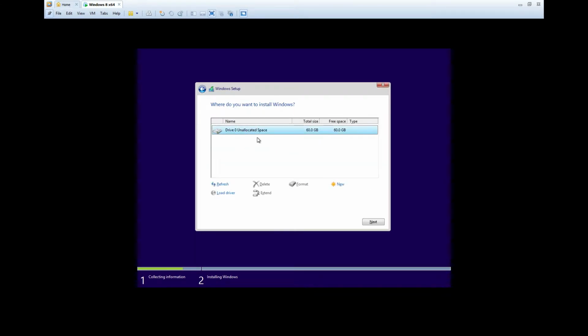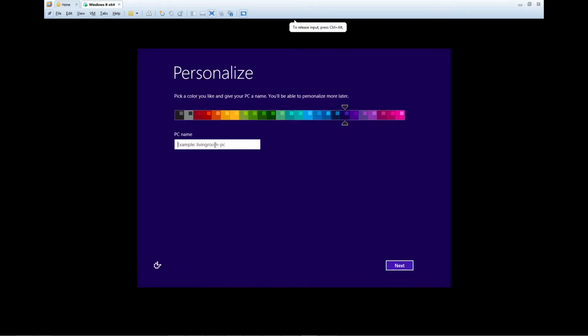Now in this case, I don't have anything on the drive. If you want to keep your drives, I'll make a separate video on how to do that. Otherwise, what I would do is I'd just select them all, and I tend to hit delete. But of course, only do that if you have a backup of all of your data. I'll show you how to retain your data in a separate video. Then just hit next. Once it restarts, it should restart a few times, and then you'll come to this screen.